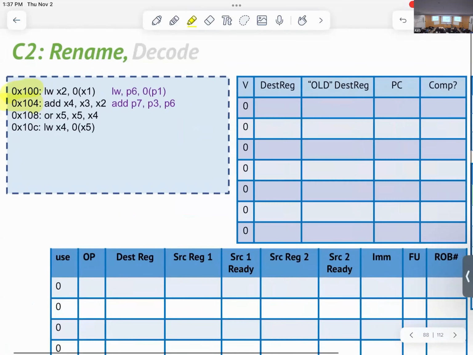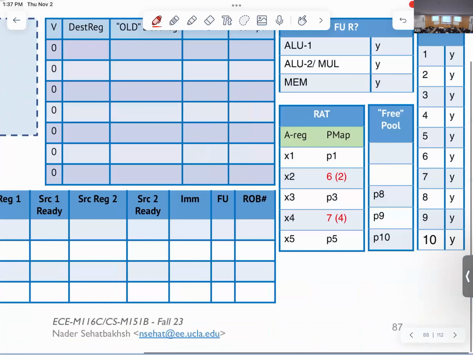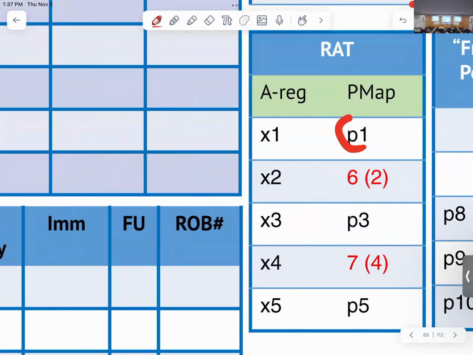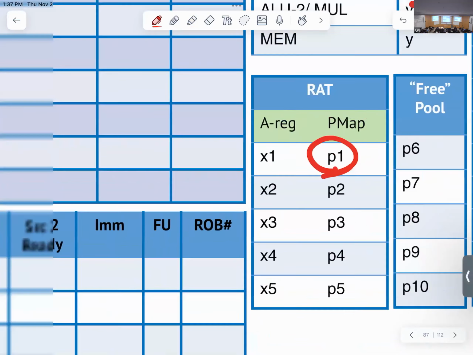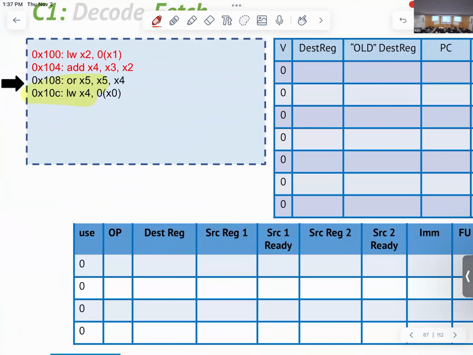If you remember, I told you that basically I need to go over the source registers first. So in this case, X1 and 0 are my source registers. For immediate, I don't need to do the renaming. For X1, I need to go to the table. I see that basically my previous mapping for X1 was P1. So I have to put P1 here. So I put 0 P1 here.